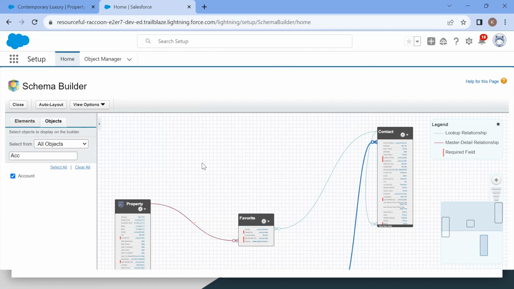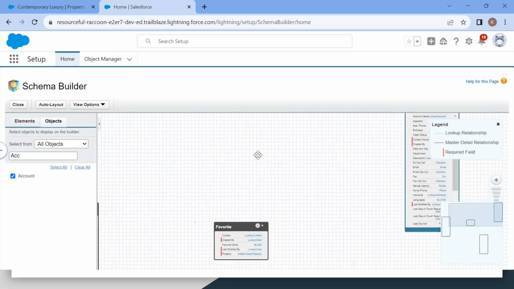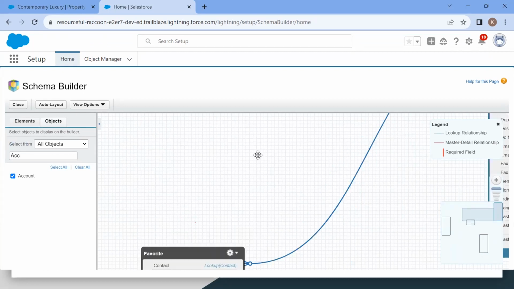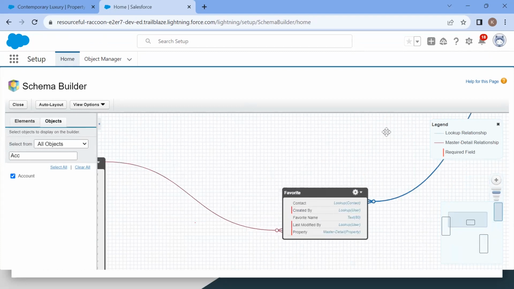We'll see the basic applications of Schema Builder later. Just try to understand that in the Schema Builder, this is what you are going to see: the relationship between the different objects, and for each object, what all the fields are, that also you can see here.